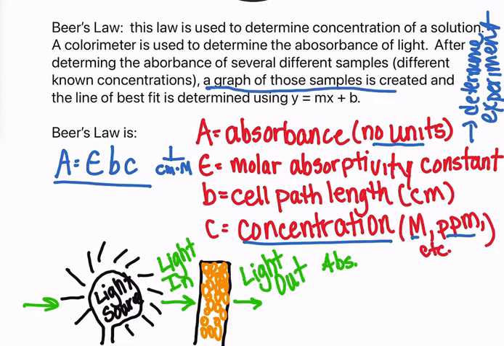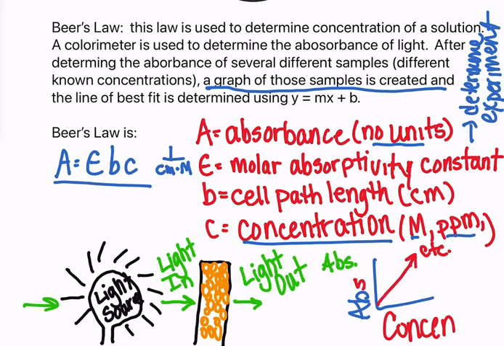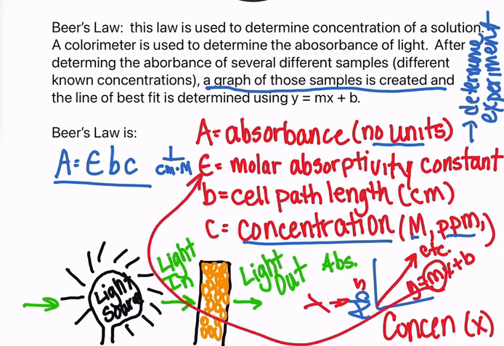So once we get the data for each of your known solutions, we're going to begin to create a graph of the samples, and we're going to look at that graph of absorbance on the Y versus what we call concentration. And so we're going to begin to graph that. And we should begin to get a straight line at some point, and we'll be able to get our y equals mx plus b equation. And in this case, y is going to be your absorbance, x is going to be your concentration, and m is going to be your molar absorptivity constant. And after you get your data, we're going to help you with that, because that's a lot to take in. But once you get your data, it'll make more sense.